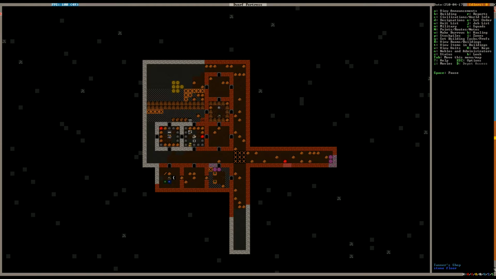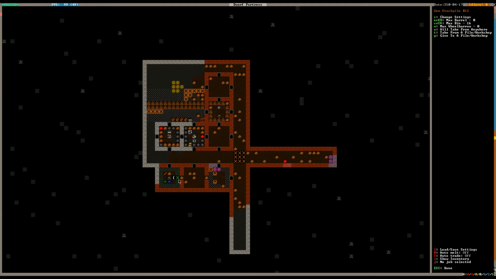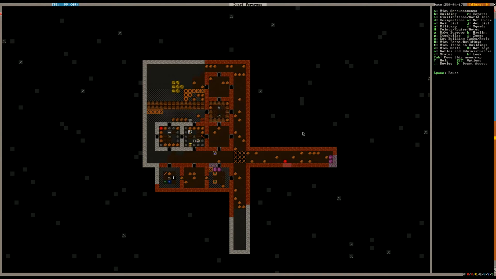And then what we'll do is we will set up a stockpile here. And we're going to make it a gem stockpile. And then we're going to go back in and, yeah, okay. We just want to make sure that it's got bins enabled because you want those gems to go in the bins so that you can haul them out very, very easily whenever the trade caravans come.